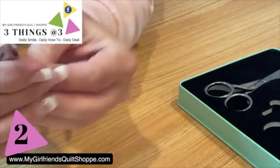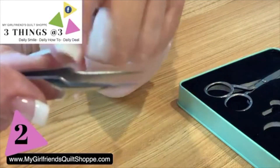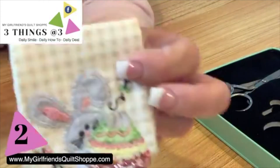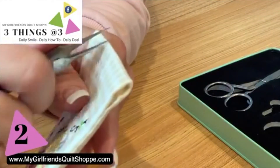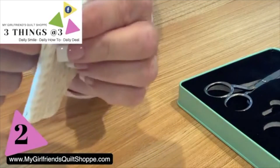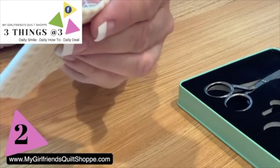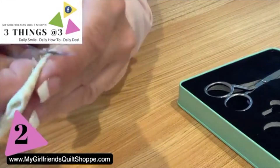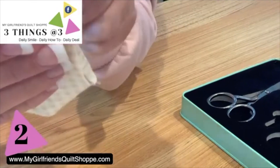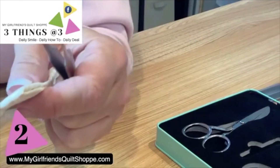Now I'm going to show you this wonderful little tool — I love these tweezers. They do have a sharp blade along the sides. The purpose for this: I've got this cute little pennant I'm going to show you. So you use it to unpick basting stitches. You just slide this in, flip it, and it just cuts. Because of the serrated edge, it just cuts it. If you're right-handed you can just slip it through, but it's also on the other side, so if you're left-handed you can do the exact same thing.